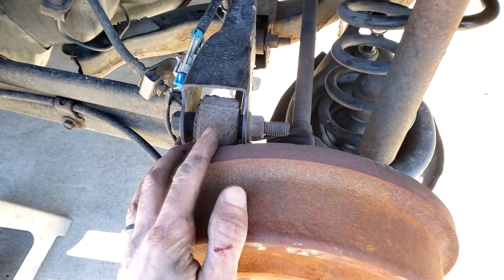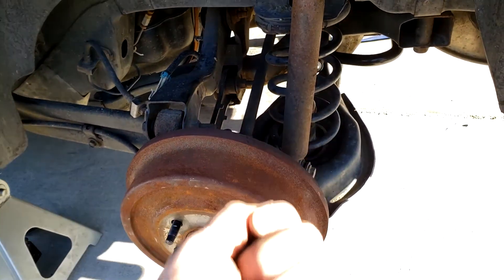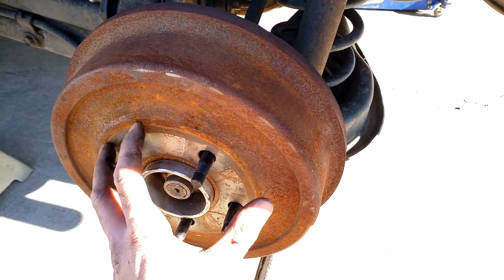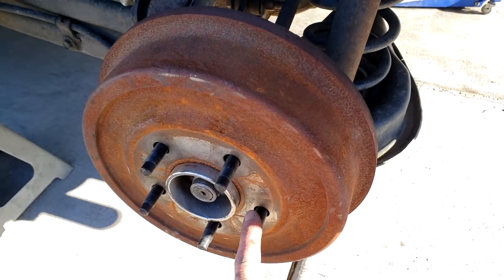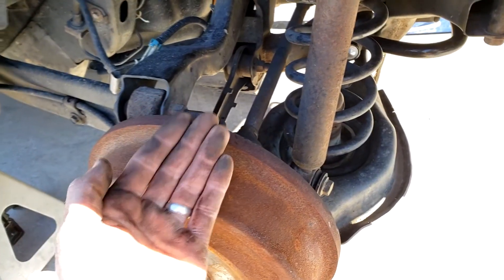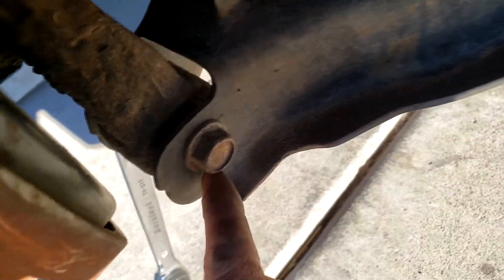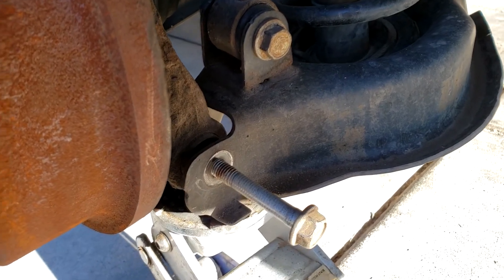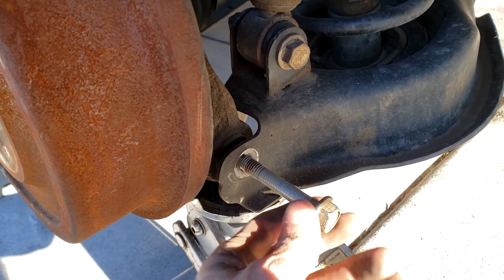What we need to do is free this by hitting it with a hammer, then remove it up and out. The easiest way is to remove these three bolts here and the bolt underneath for the lower control arm - that gives just enough room to move everything out of the way and slip the CV axle out. Another way is to take the brake drum off and remove the wheel bearing assembly, however on this car these wheel bearing assemblies almost always seize, especially past 30,000 miles, so it's just not worth it. When removing the lower control arm bolt, support it with a jack slightly higher to support the lower control arm, then you can just pull out the bolt rather easily.